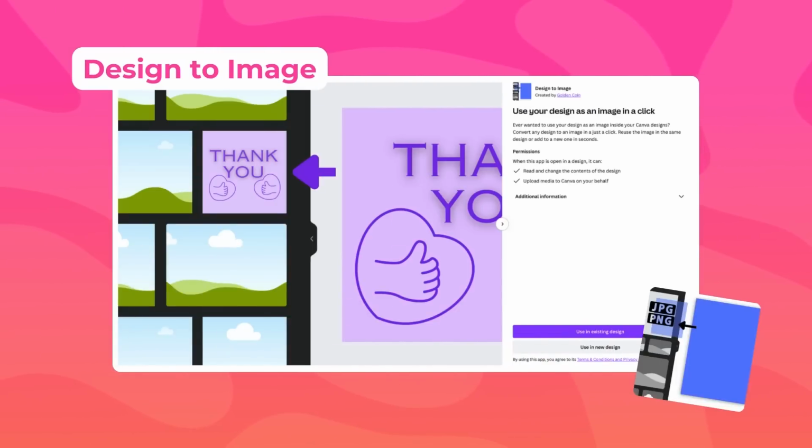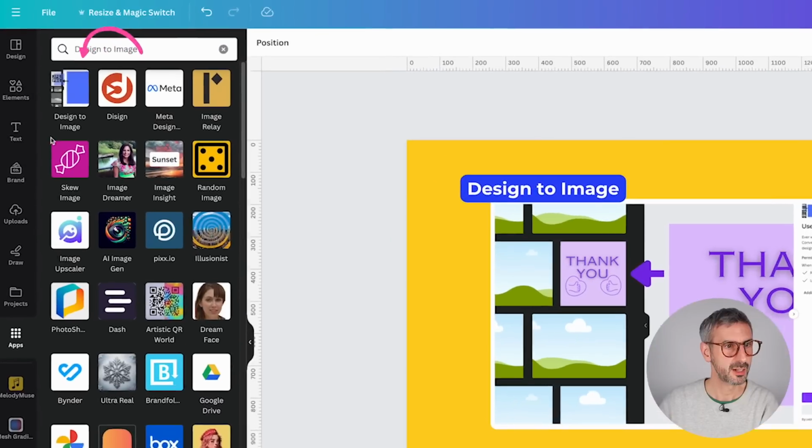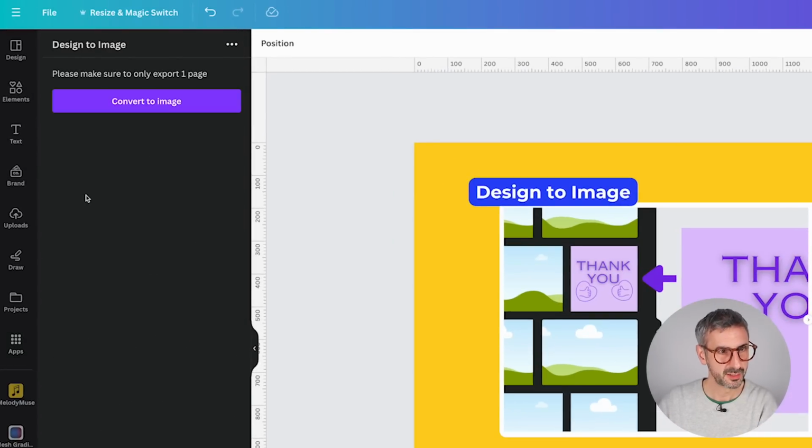This is a great app for today. So if you create a lot of templates, this one is probably something you want to look into. The next app I'm going to cover is another very simple idea, but a genius one, in my opinion. It is called Design to Image, all right? So Design to Image, let me search it first. It looks like so. The icon is not really great, but Design to Image, this is what it is.